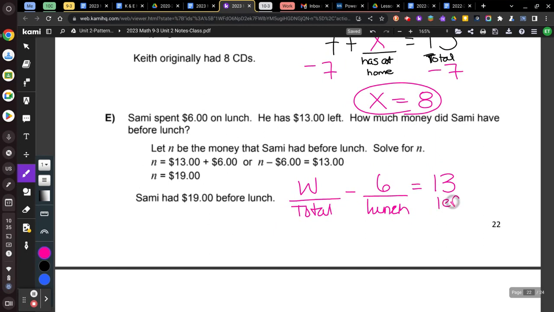Well, again, we're going to work backwards. So working backwards, the opposite of subtracting is adding. So we're going to add 6 and add 6. A lot of these we can do in our head and just say, oh, the number's 19. But if I say show your work, you got to tell me how you got the 19. So we would say our total number is $19 that he had starting with. So $19 to start. All right, turn your page.